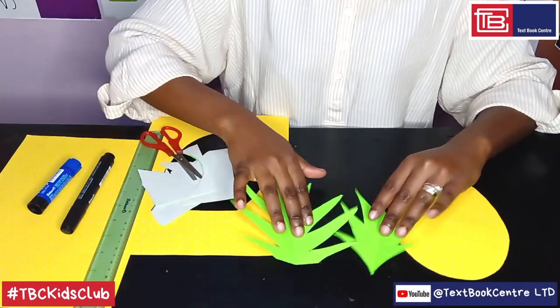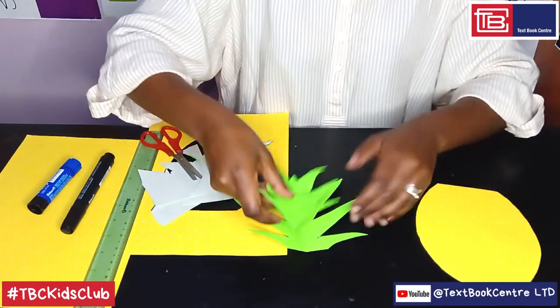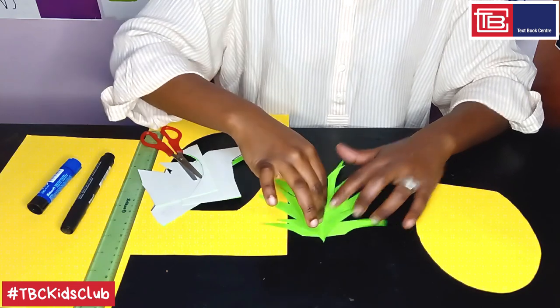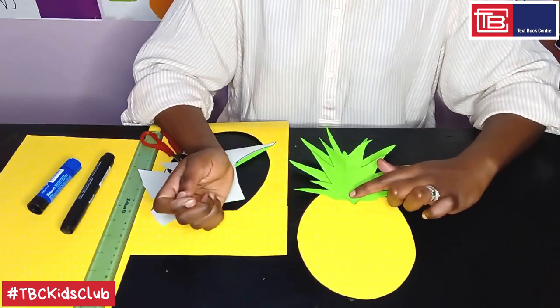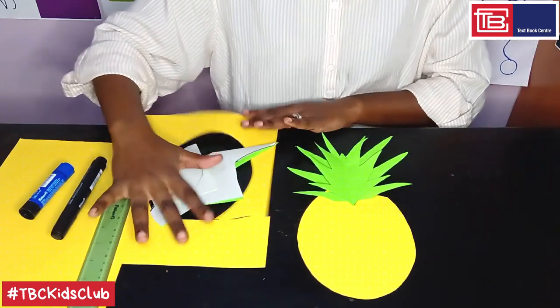So these are the parts. This will form the crown, so we will stick them like this. Then they will go like that. Now our pineapple is coming to life.